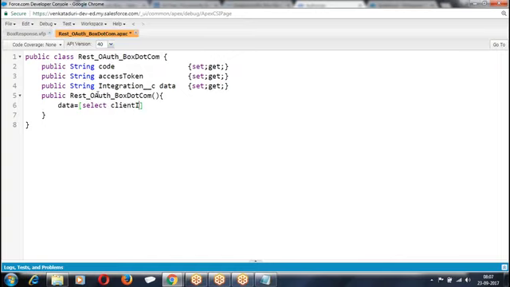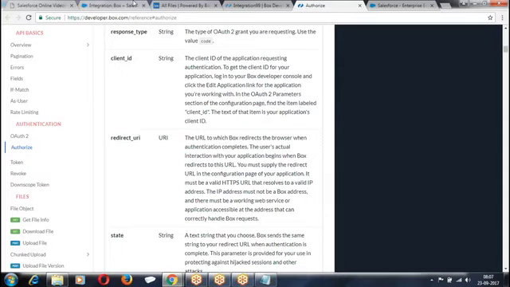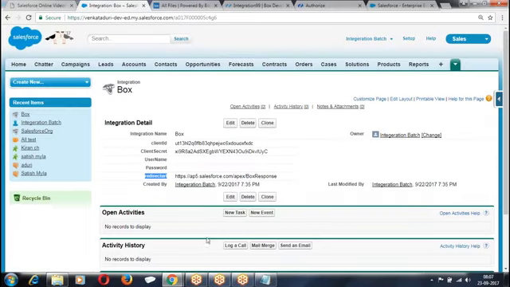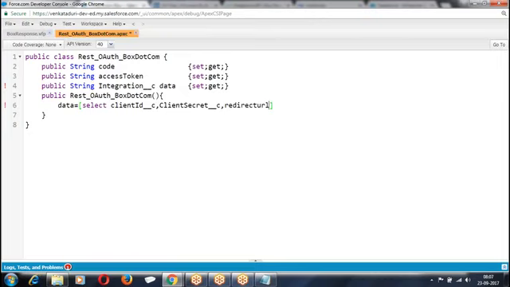Select client ID, client secret, and what did I give? Callback URL, redirect URL, from the integration object where name equals. This is how we wrote it. We wrote a SOQL query in this format. We got the data. So my credentials are fetched by writing a SOQL query.